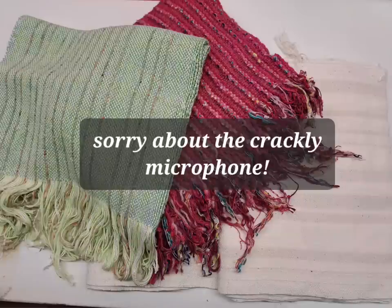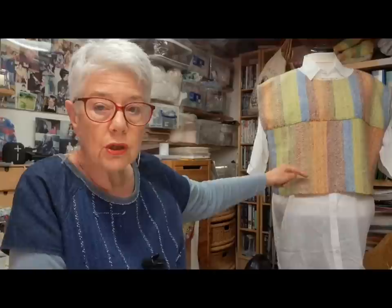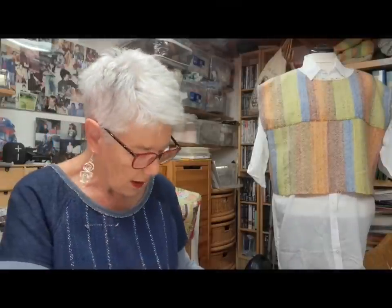I like being able to use what I've got — I do try not to buy any more yarns at the moment, but I do buy fibres because I like spinning the weft. This top behind me was woven on my 12-inch Ashford knitters loom — it's really comfortable. It's two narrow widths stitched together. I did it so that the warp runs horizontally and the weft is the coloured stripy bits. I deliberately didn't want to try and make the stripes match, because if it's not perfect it looks awful. It's so comfortable — I've put it over a shirt.